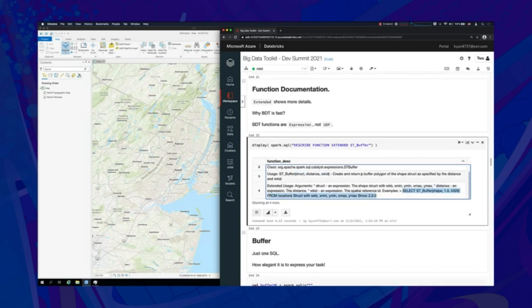One thing that I want to highlight, Big Data Toolkit functions are not user-defined functions. They are Catalyst expressions. Let me explain this way. A user-defined function is kind of a black box to Apache Spark. They don't know what your intention is in your function.